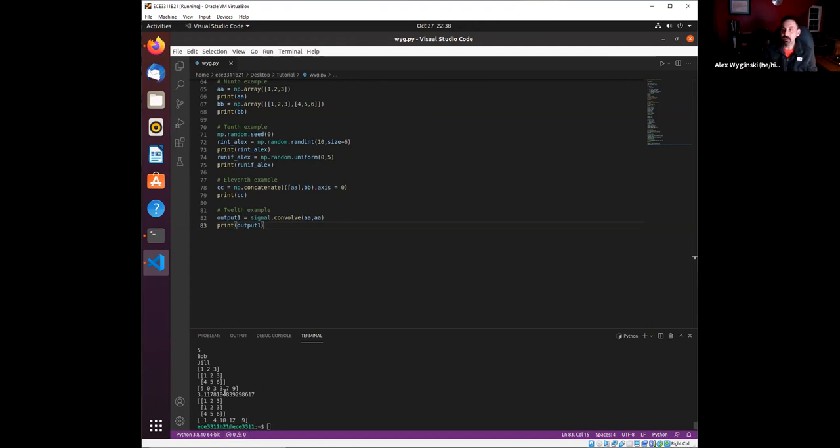So SciPy actually has a lot of other cool functionality, in particular with respect to filtering. We won't go into too much detail here because we are running a little bit behind schedule, but if you go into filtering, it's also in signal, and there's quite a few. But the biggie that I love is the following.